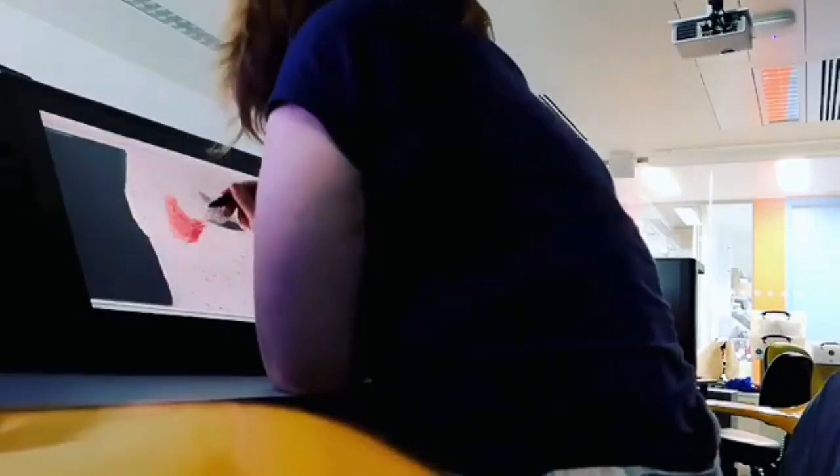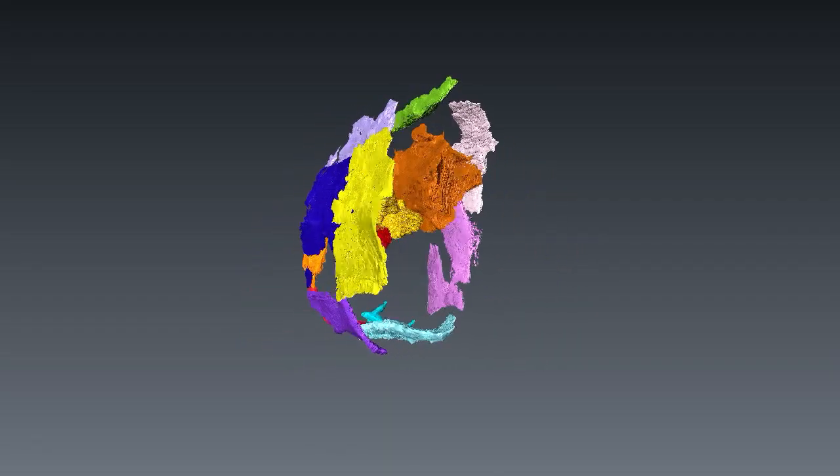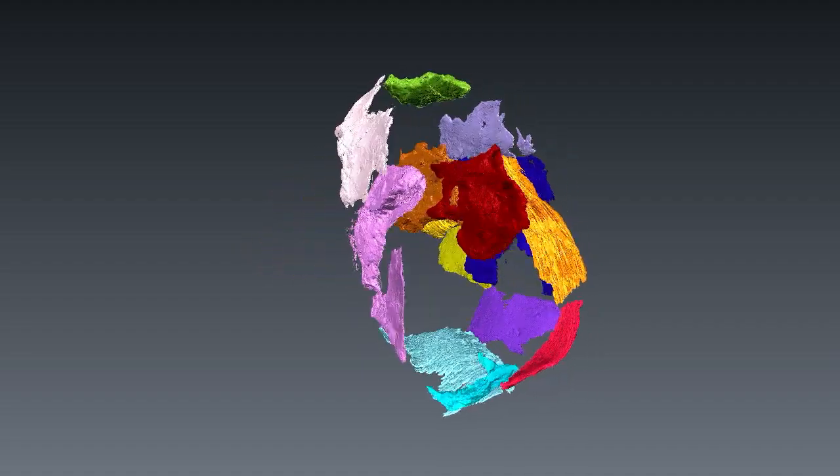Sometimes you can upload that into the processing program, push a button, and it comes back with a beautiful model just done for you. Other times it's not like that — for example, if the density between the fossil and the matrix is not high enough for the computer to automatically separate, or it's a bit fuzzy in places, or there are weird lumps and pebbles in the matrix messing with what the program thinks you want. What you need to do then is spend days, or potentially weeks, shut in a dark lab, individually drawing on the areas you want to look at in three dimensions. Eventually it comes back with a beautiful model that you can share on social media and also use for research purposes.